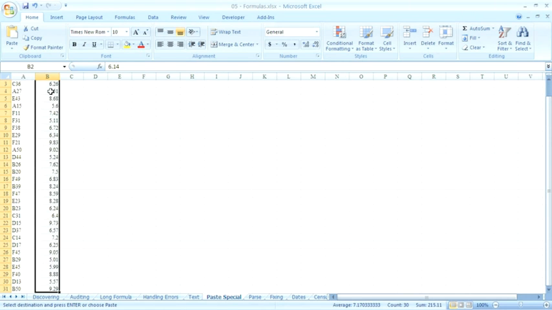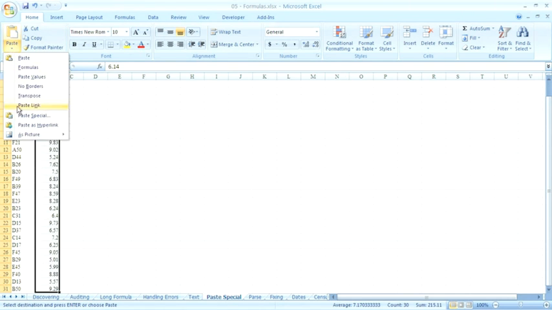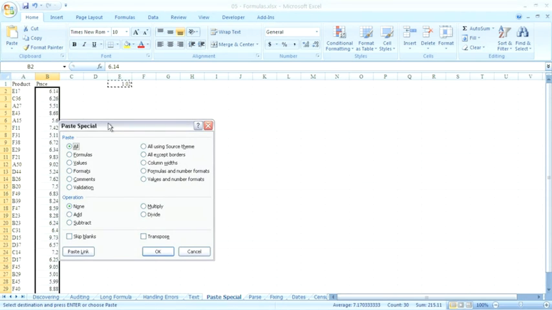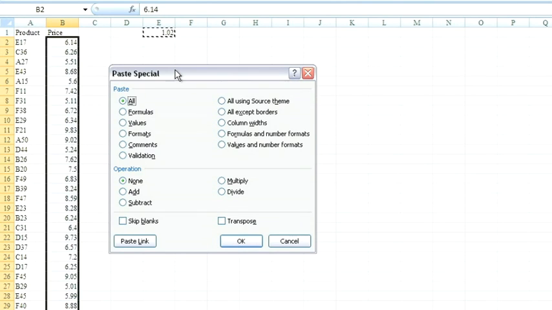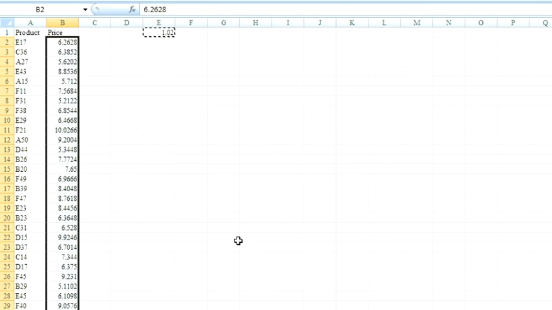Now let's go to the Paste drop-down and choose Paste Special. In the Paste Special dialog box, there's a couple of things we're going to do. The first thing to do is in the Operations section, click Multiply. That'll multiply whatever's on the clipboard, in this case 1.02, times all the numbers in our selection. To make sure that we don't change the formatting in column B, you would also want to click Values. Click OK. Now you'll notice that the first price is $6.14. After I click OK, everything has automatically been adjusted by 2%.